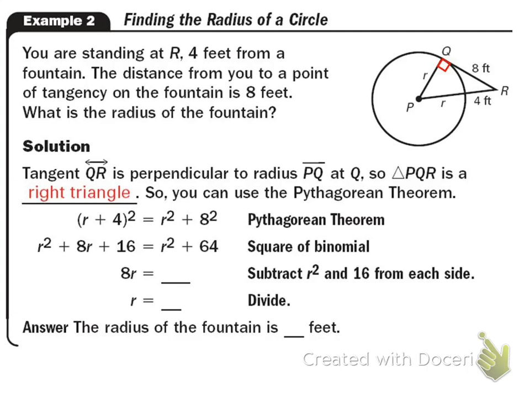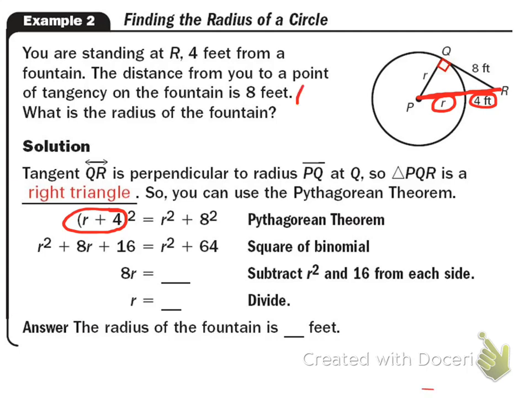The tricky part about this problem is realizing what to use for the hypotenuse right here. We know that this piece of the hypotenuse on the inside of the circle is r, and this piece of the hypotenuse on the outside is 4. Do we say that together they're 4r? 4 plus r, not 4 times r. So the hypotenuse is r plus 4, and we need to square that.